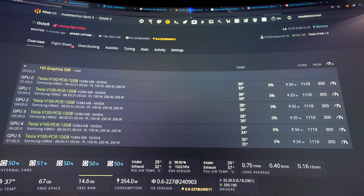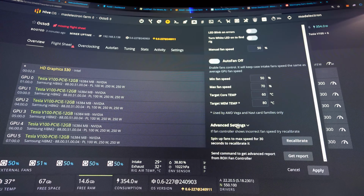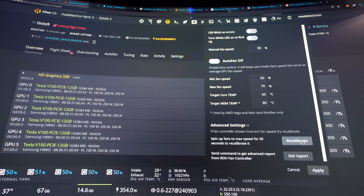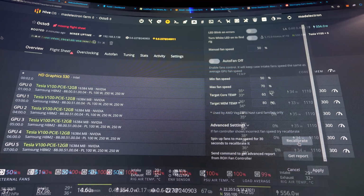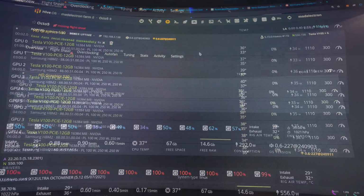Now, we got to get all those fans to show up that are on the fan controller. So what we're going to do, we're going to go all the way up here to the Octominer, click advanced settings, and we're going to recalibrate it, and it should help it find all the rest of the fans, find their speeds, and display them here. So let's let that run real quick. Case fans recalibrated successfully, and all of a sudden, yeah, now we have 11 fans total.